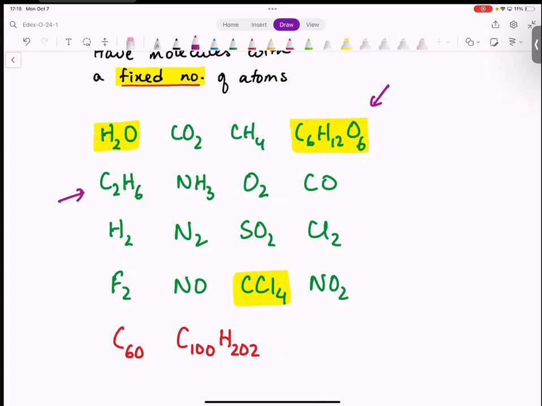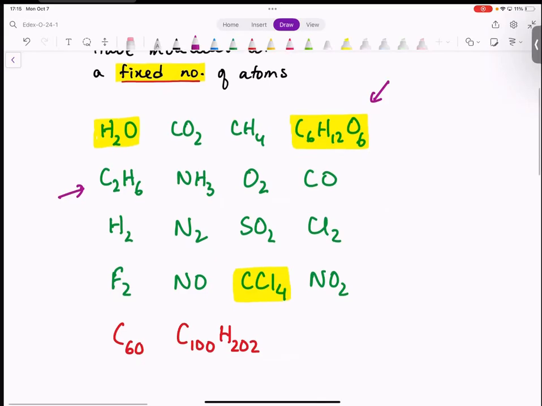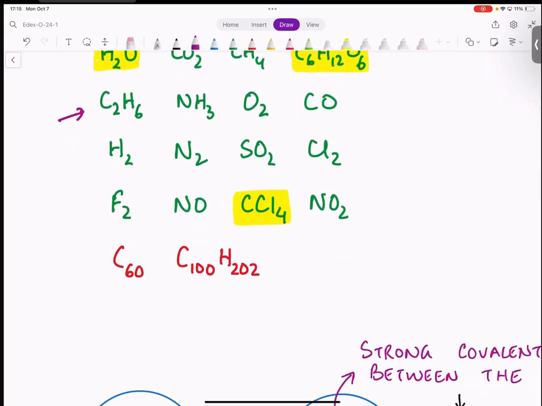I used to think simple one is small, right? And then when I asked the batch these questions, C60 simple or giant? Most people say giant. If some people first say simple, most people say giant. Then I increase the number a bit. And then when I show them C100, C202, more people get converted and they say giant. I'm just telling you your psychology here. And if I still see a lot of people saying simple, then I'm going to do the same with the grade 10 batch. C200, H402, then everyone says giant.